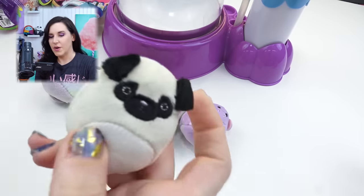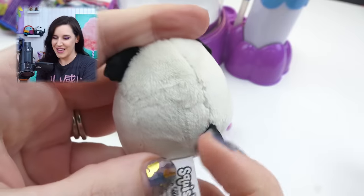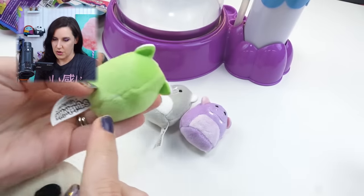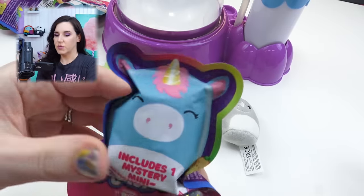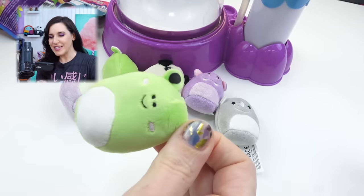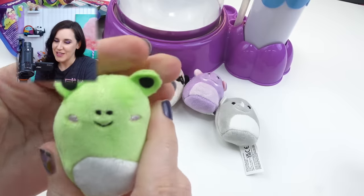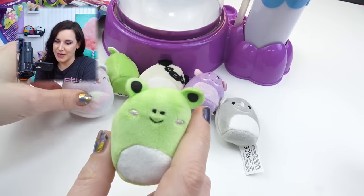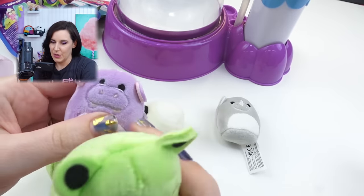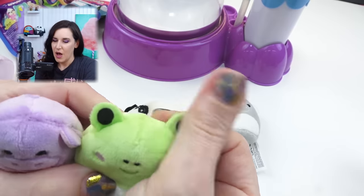We have... oh, it's a little pug! You guys, look at his little tail! Do the rest have tails? No! Okay, last one I'm gonna open today, and we'll make squishies. Oh! I didn't get a single solitary double! Oh my gosh! It's a frog! You guys, its eyes are where everyone else's ears are. So, ears... eyes. He's got wonky eyes!